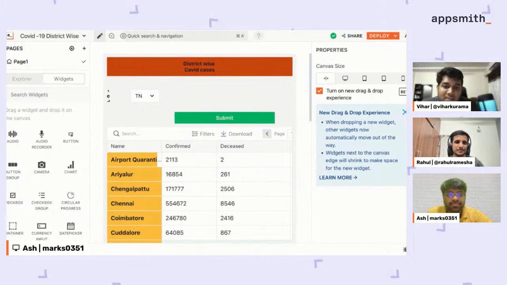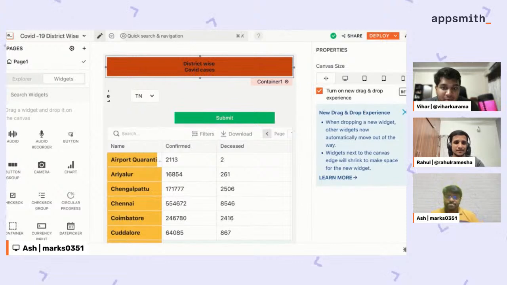All right. Now let's talk about the library part a bit. Definitely, building a feature like this involves moving around a lot of files in the entire code base. And since Appsmith is open source, we do everything in public. So how did you go about creating a new library inside Appsmith, and what was the process there?